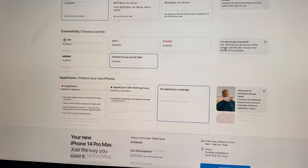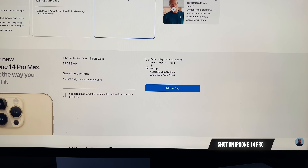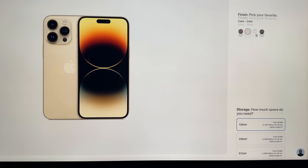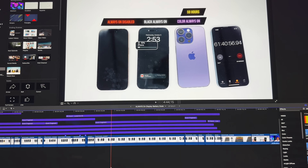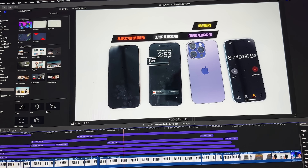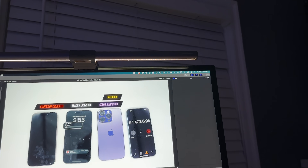For anyone asking why I didn't do this test on the Pro Max — look at that shipping date. I wanted to get another Pro Max for testing, but those shipping dates are no joke. I have to wait a whole month just to get one. It is hard to get an iPhone 14 Pro Max. But no matter what, if you're going with the Pro Max or the standard iPhone 14 Pro, the results are going to be the same — the black Always On Display will drain at the same rate, or slightly slower due to the larger battery capacity.